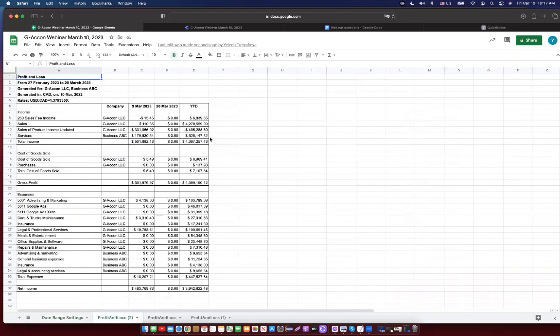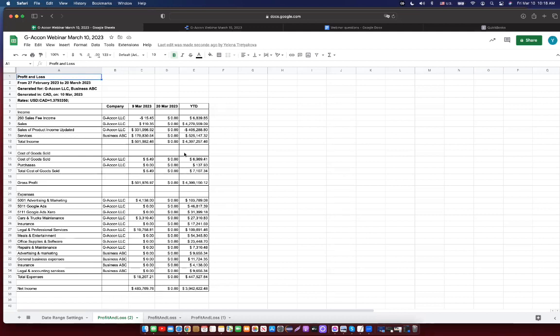And this is how it looks. So P&L, this is your range. I set up 2 periods, and this is my very strange date range, just to show you it's possible to do. And this is my company, because a different entity might have different accounts, and you show everything. So this is the first template.